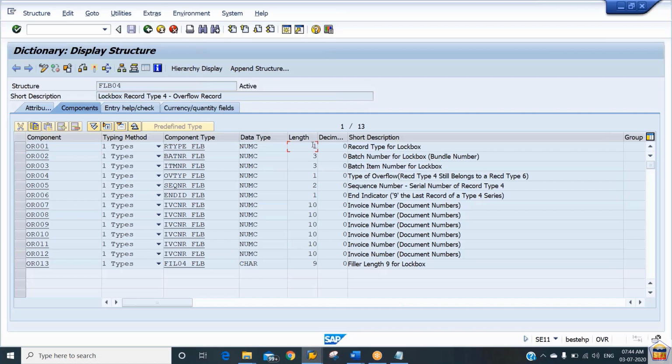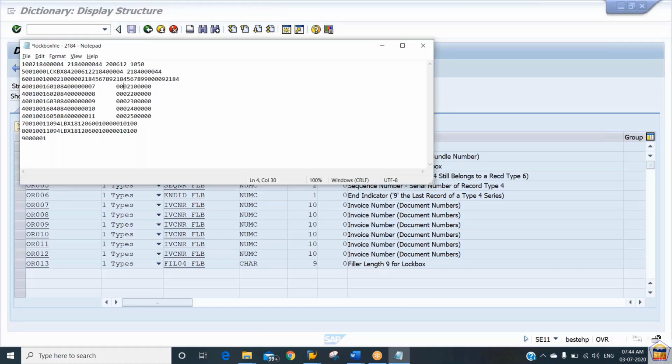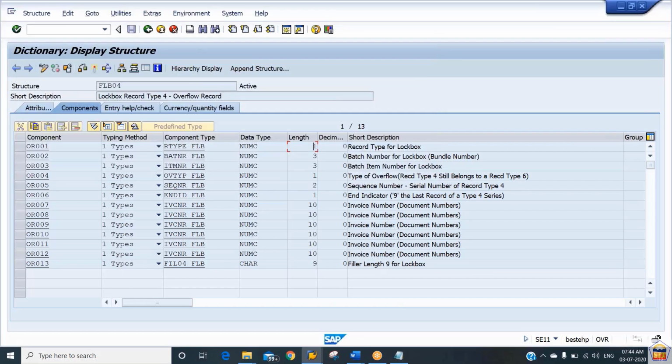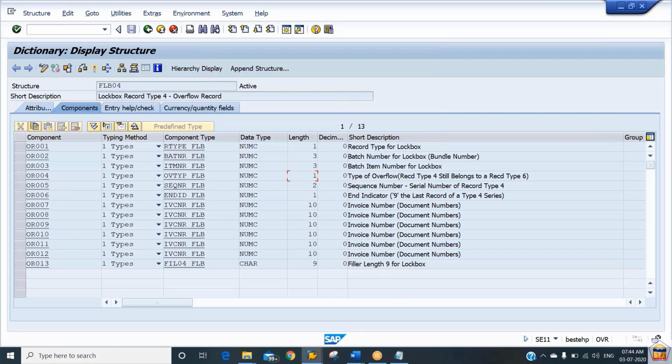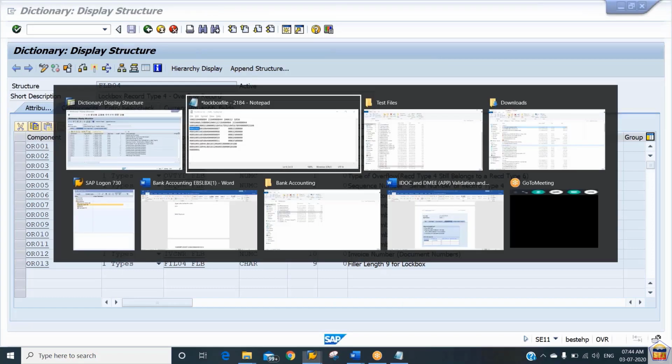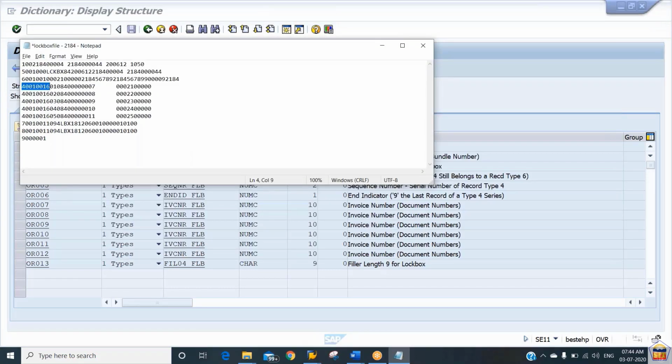So here we'll start with the record type, digit is 1, from the left side. It is for the payment information. Then we are leaving 6 digits in total for the batch number and item number. So again we have 001 and 001 for the batch number ID. Then it is saying that we'll be having one extra digit that we'll be maintaining for the overflow.